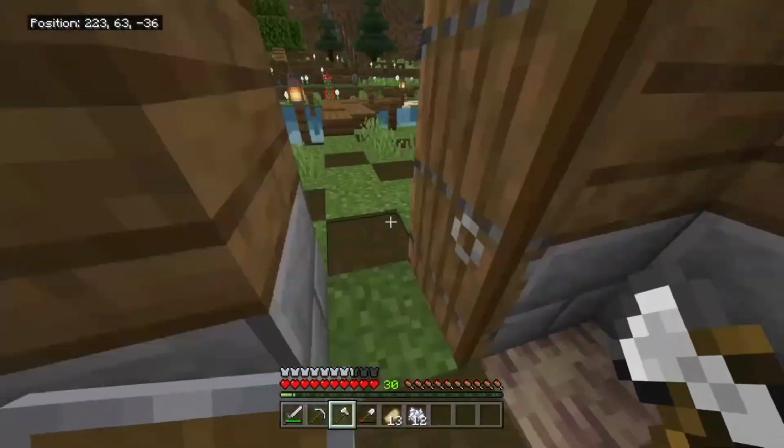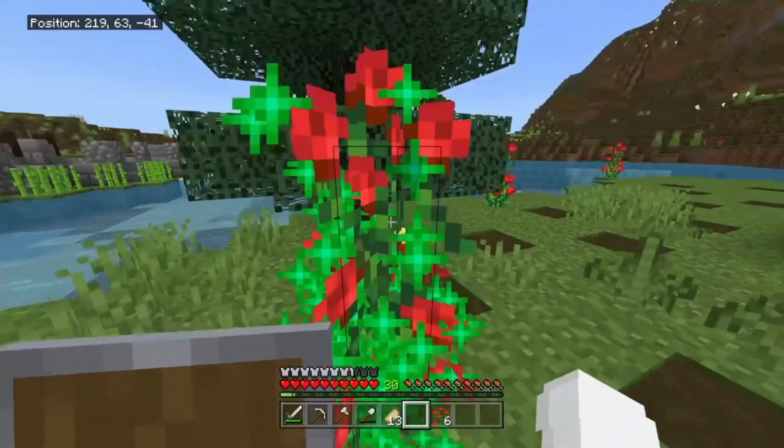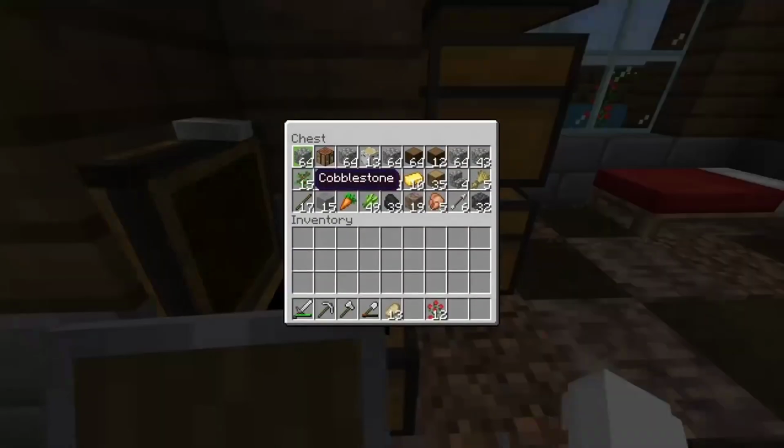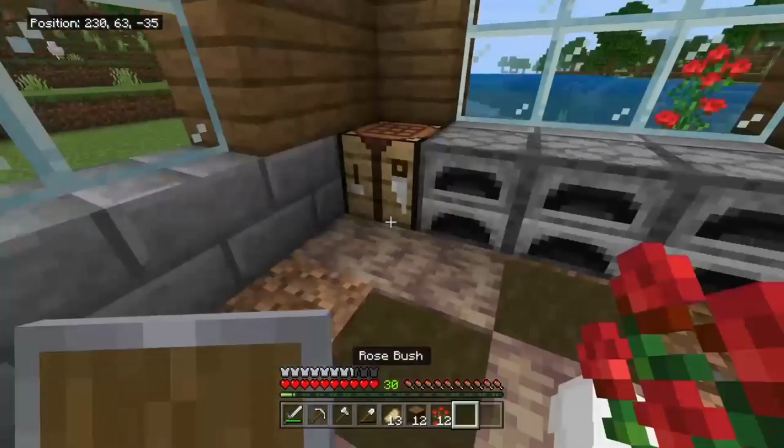We're finally making some progress. Starting off, I'm going to be bone mealing a bunch of these rose bushes. And the reason I want so many rose bushes is so that I can make a tomato farm. I actually mentioned it in an old series. I did collect a bit more wood, by the way.